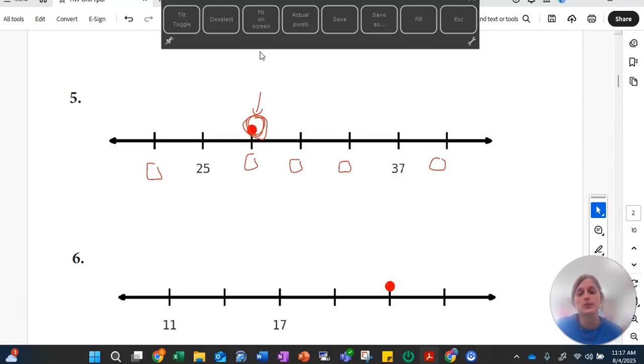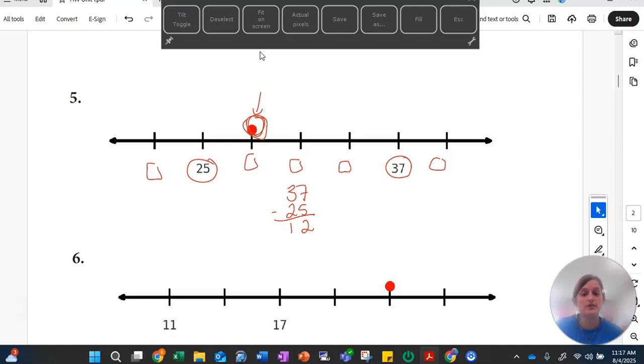So, since we haven't done a whole lot of these, let me walk you through what I expect to see. You know that this number is 25. You know that this number is 37. So what I would do for starters is subtract. How many numbers, not how many little lines, but how many actual numbers are there between 37 and 25? That's a subtraction problem. 37 minus 25. That gives me 12 numbers.